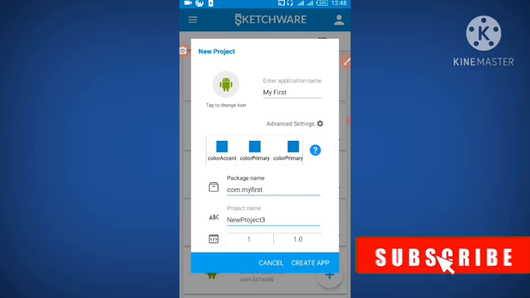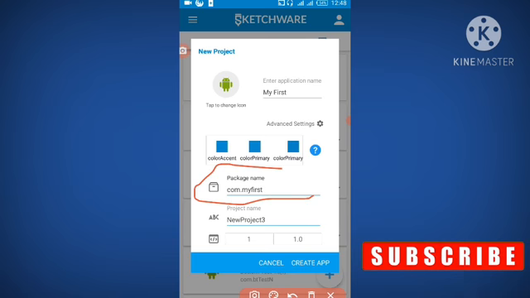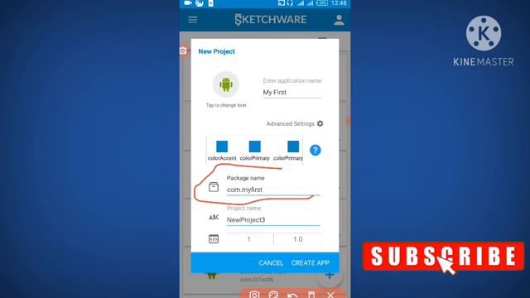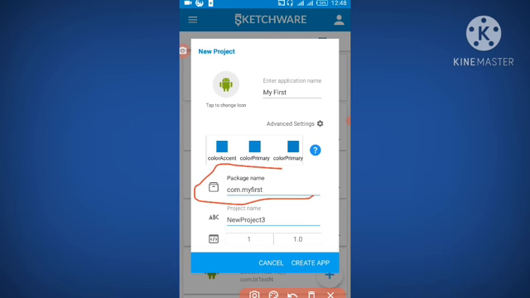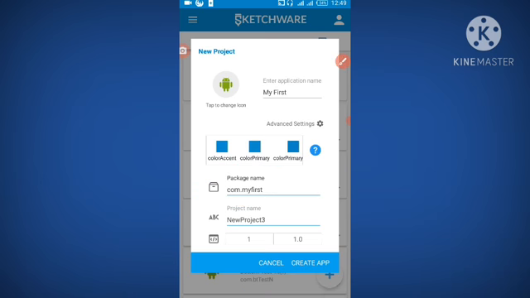If you notice, in the package name none of the letters are in capital letters, so everything should be in small letters. And the compulsory thing in the package name is that there must be at least a dot. It's not a must that it should start with com, but the compulsory thing there is it should have at least a dot.